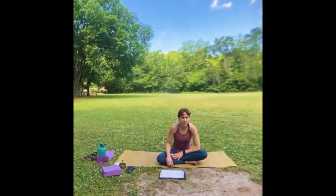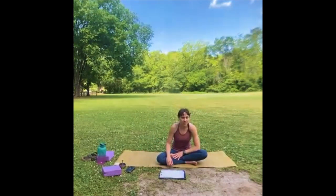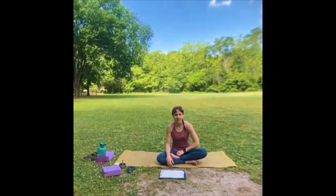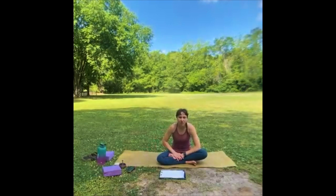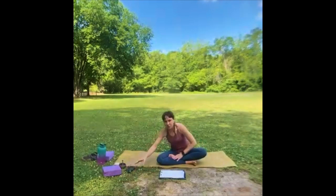You can stay like this for your Savasana if it feels good, or you can begin to spread out like a little starfish. Regardless of where you are, allow the area between your eyebrows to soften. Let the line between your eyelashes cease finding movement. Let your cheeks, your jaw, and your mouth soften entirely. You can rest the tip of your tongue on the roof of your mouth to soften your jaw a little more.